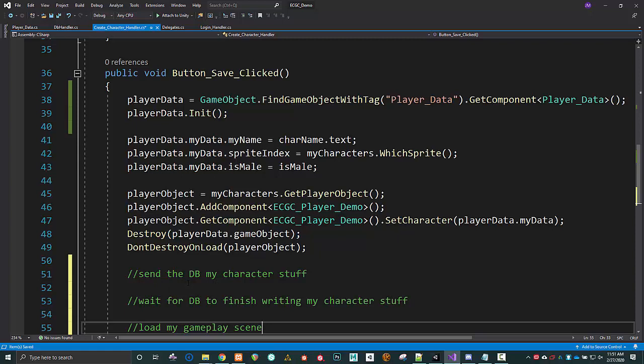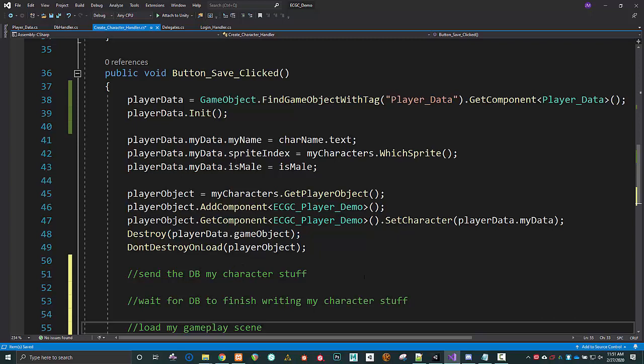Each player can only have one character. Oh, well, that sucks. Well, this is my game. That's the way I designed it. So, yeah, each player can only have one character. So when they log in, if they had a character, it's going to already be pulled out of the database, at least by the time we're done with this video, or this series.